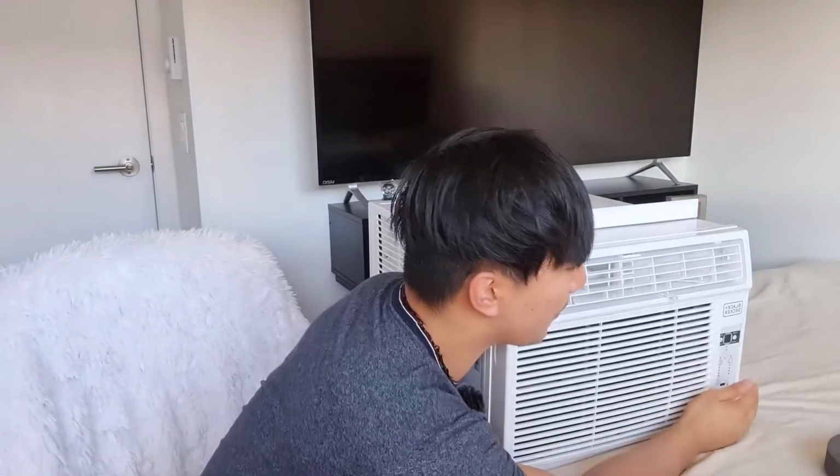What happens when you press the energy saving button? There's an energy saver in the middle of the remote. There's also an energy saver button on the unit. And what that does is, once you press it, it lowers the amount of power it's drawing. It kind of raises the temperature a little bit and decreases the fan speed a little bit. So you're getting a little bit less output, but you're saving a lot of energy in comparison to when you don't press the energy saving mode.